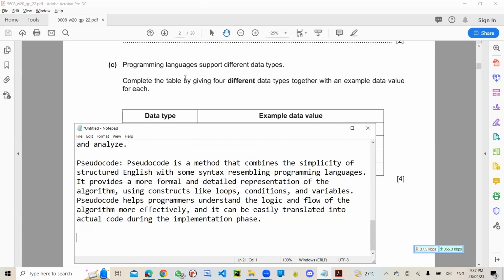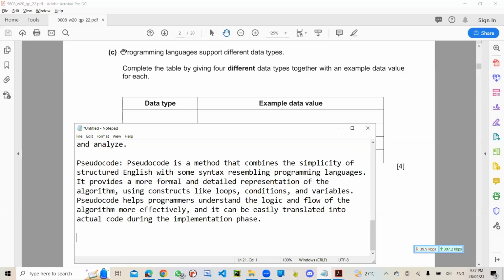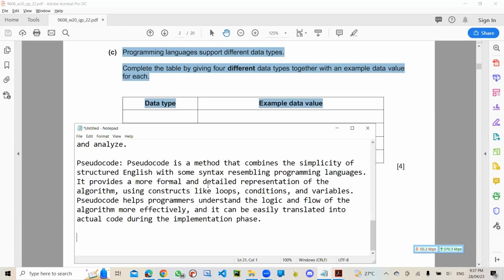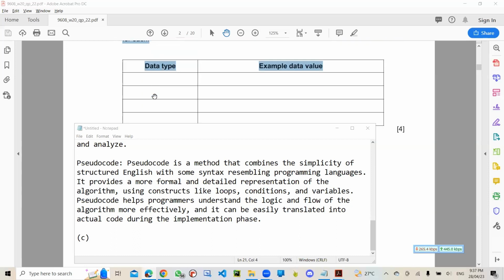Part C, programming languages support different data types. Complete the table by giving 4 different data types together with an example of the data value for each. So just put any of the 4.